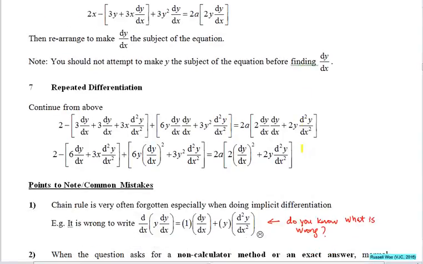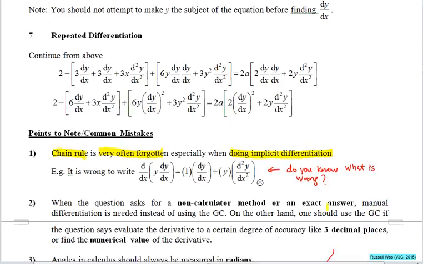Then we talk about implicit differentiation. Chain rule, I want to say this. The chain rule is very often forgotten when doing implicit differentiation. Then there is one example here. Many of us will say, hey, actually nothing is wrong with this implicit differentiation. What is wrong? Let's look carefully. Imagine you want to go from the left-hand side to the right-hand side. You're trying to differentiate this expression. You use the product rule. You differentiate y, you get 1. Keep this, you get dy/dx. Then keep y, you get this. Differentiate dy/dx, you get d²y/dx². Actually, nothing wrong. What is wrong? You want to spot the mistake? What's the mistake?